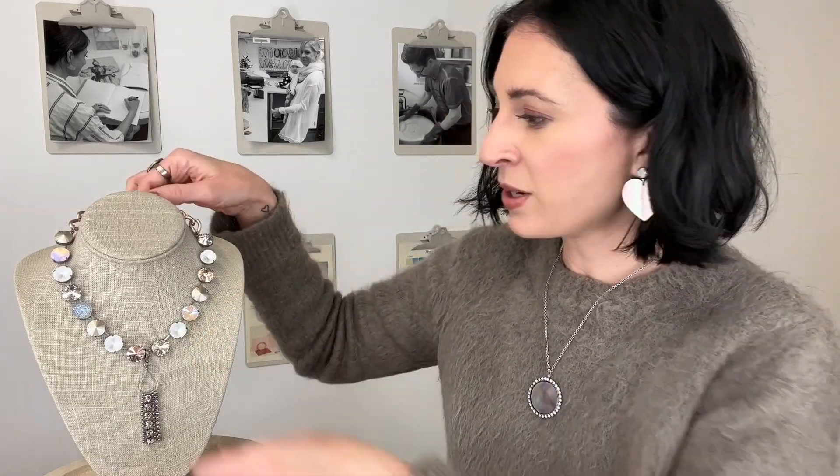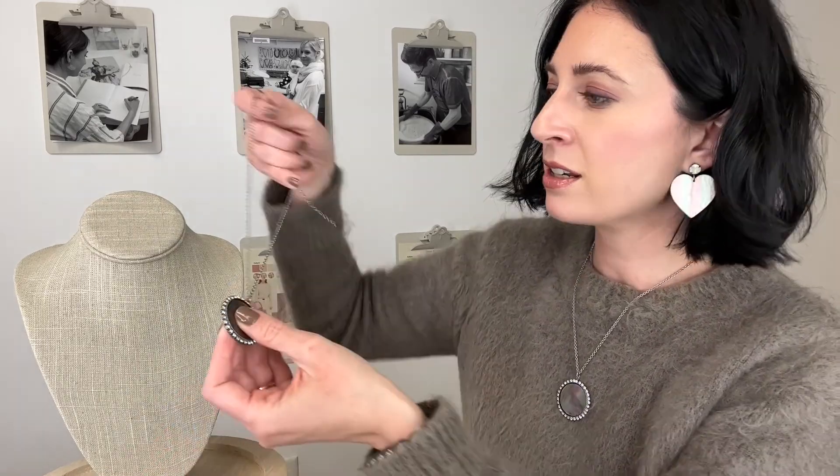I'm going to put it on the bust here so you can see it up close. We're incorporating some more natural elements — this is a mother of pearl medallion. Look at how beautiful that is. As I turn it in the light, it's going to have so much variation. Each one is going to be truly one of a kind; they're all slightly different. Mother Nature is the best designer. That's a really beautiful element as well.